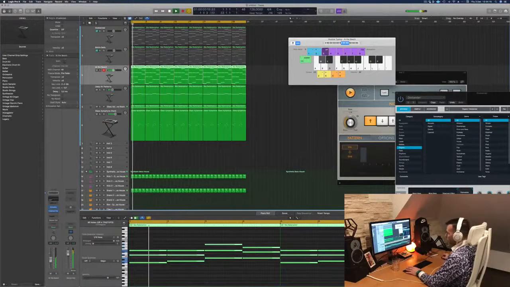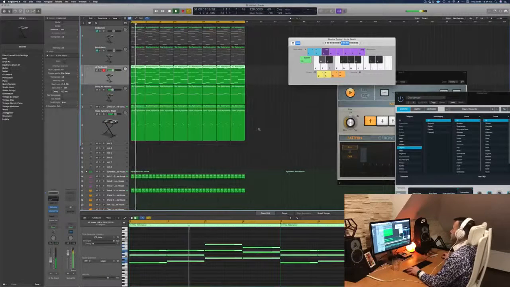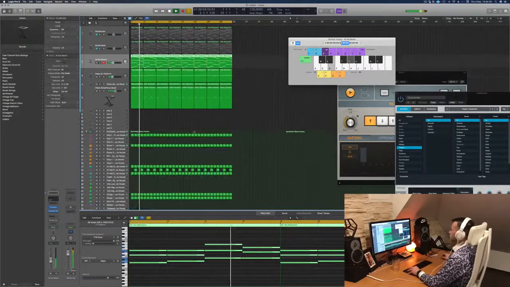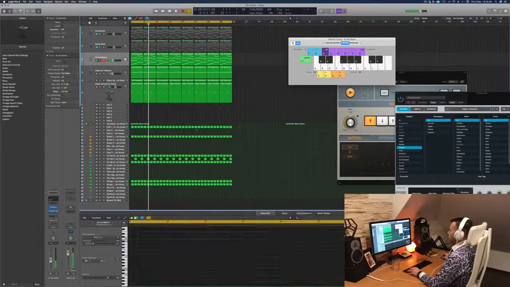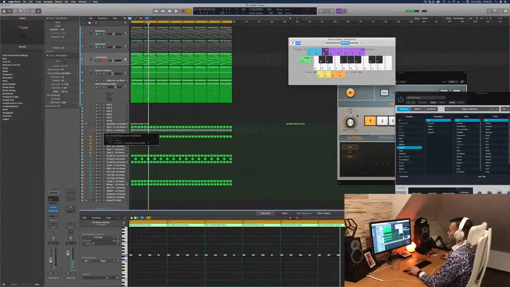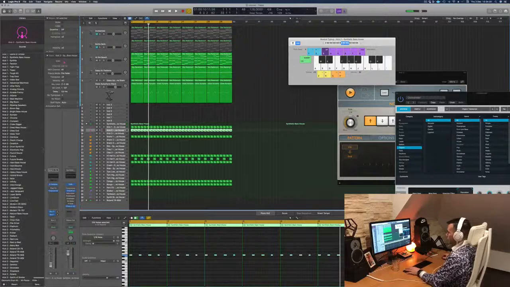Too loud. You can see if we could add another kick layer, maybe. I'm gonna drop it and see.